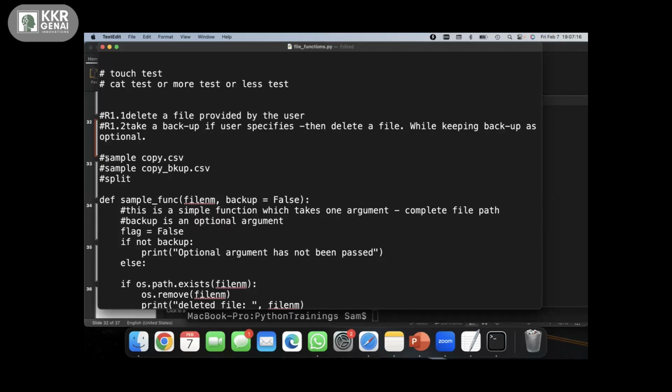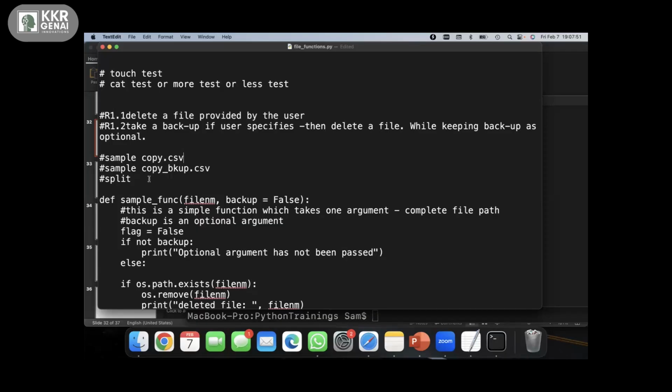So this is where our fundamentals will help us. How does split work? What is the return type of a split? It's a list. So how do you work on a list? Slicing, everything comes into play here. Instead of going and googling how to add a backup to the existing file name, there might be some simple techniques, but this is what we have learned. Let's go back to it.